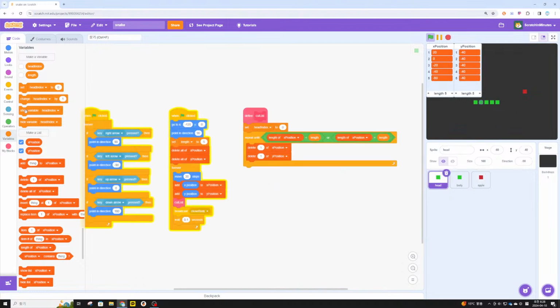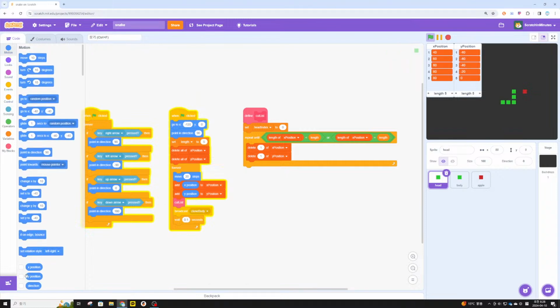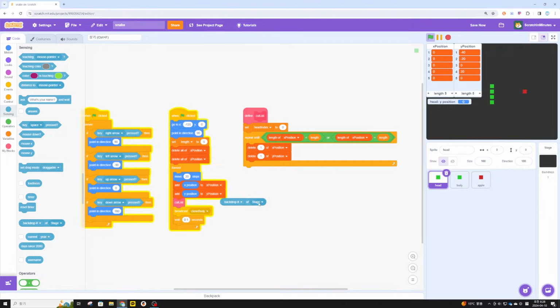So the thing is, if I were to show the X and Y positions, actually, would that be fine? Let's see. Hold up. Yeah, I think we'll be fine.